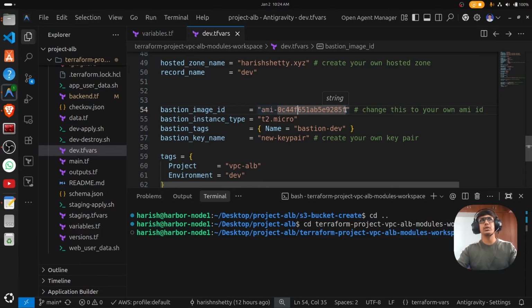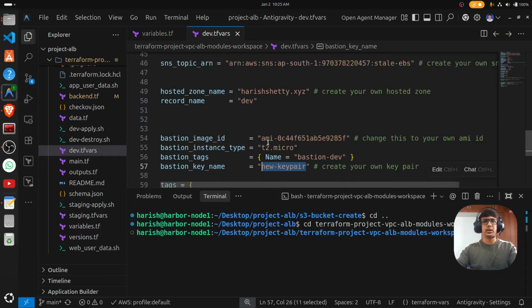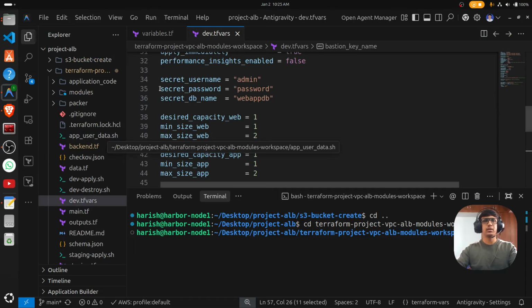If you are creating this infra in the Singapore region or somewhere in the Europe region, the AMI image is different, so you have to change it here, and US is also different. And the key pair you have to create the same way, otherwise create your own key pair name and replace it up here, that's it. Let's explore it one by one.